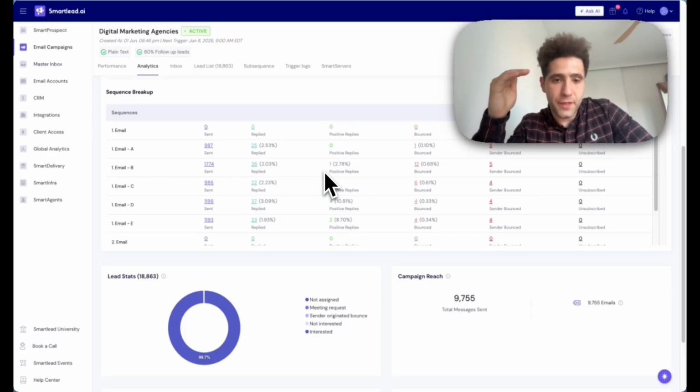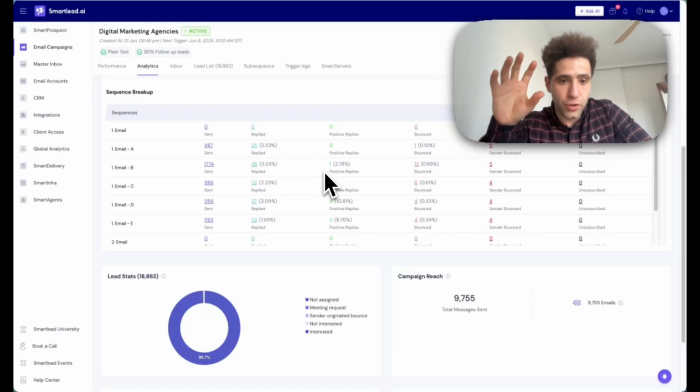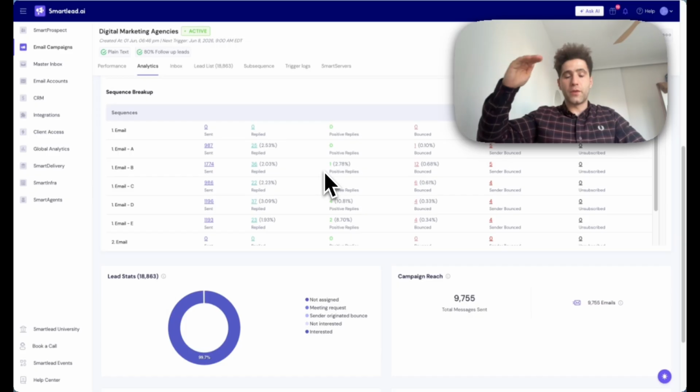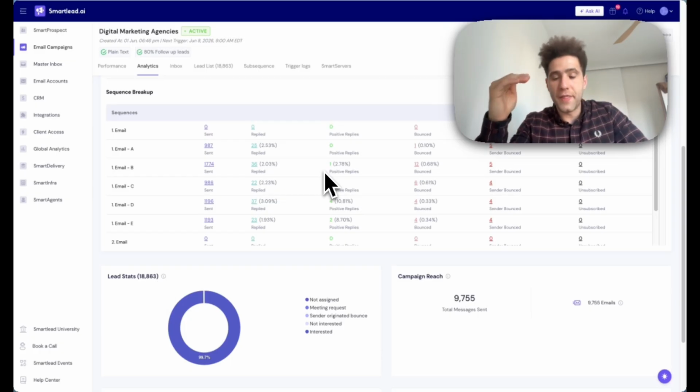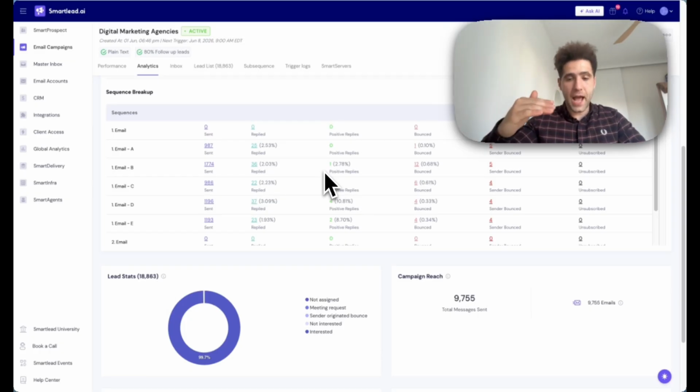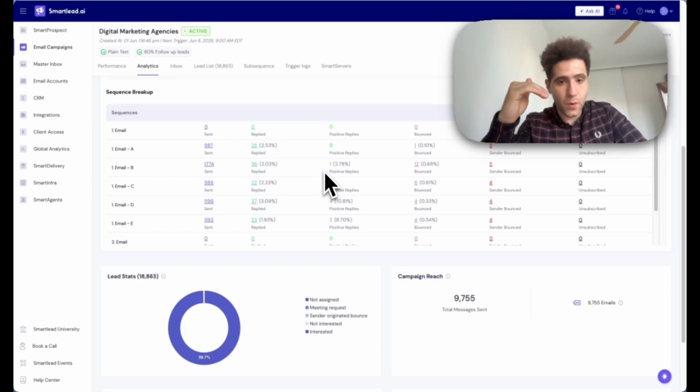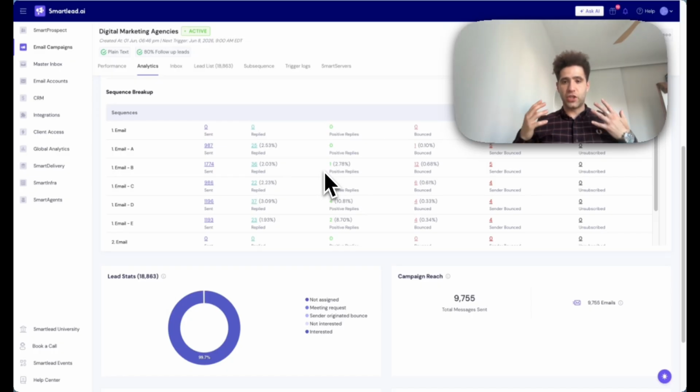So using the bottleneck thinking method, I was able to identify what the problem was. I first looked at the response rate. I had a 2.5% response rate, so I was good there. If it's not the response rate, I can assume that my emails are landing in the primary inbox. Then you go 1 level deeper, and I had a look at the positive response rate. Only 1 out of 2,000 emails sent. Okay, that's the problem. The market is rejecting my offer. The market is rejecting my scripts. They don't like it. They're not interested.